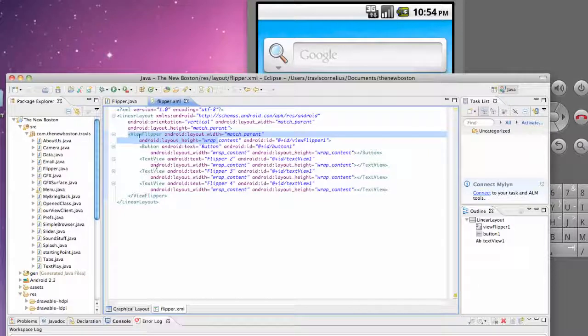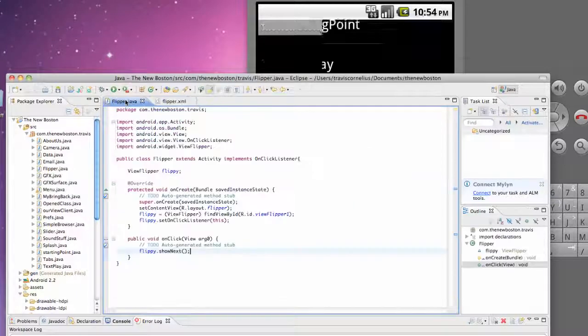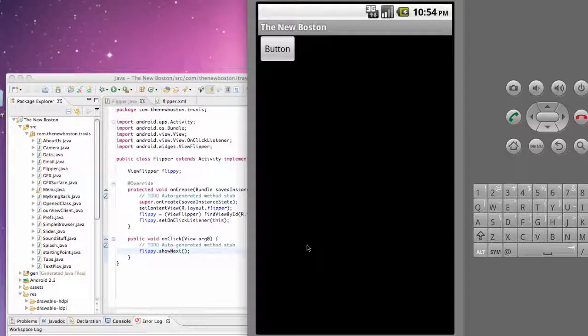Basically, when you set up this ViewFlipper in the XML file, then you set up things within here, it's going to classify each one of those as a different view, and it's just going to flip through them anytime we click on it. So here's our first view. Click on our ViewFlipper, which is up here, and one thing we can do is make this ViewFlipper fill the whole content.